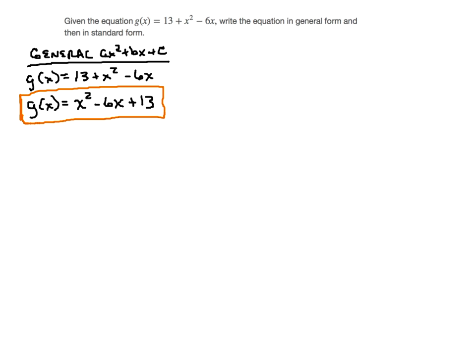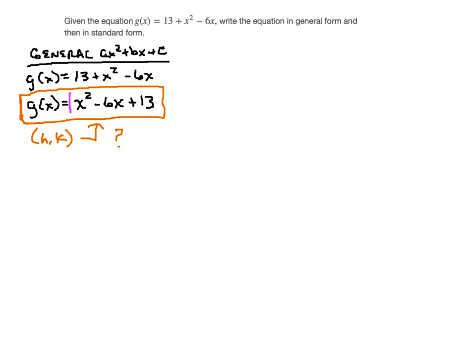There's general form. Now I'm going to use general form to write it in standard form. I could complete the square, but I don't want to do that. Completing the square is no fun. We did that in the last section. So what I can do is figure out what my HK is from the general form, and then use that to rewrite it in standard form. I will point out, remember your A's are always the same. My A here is understood 1.